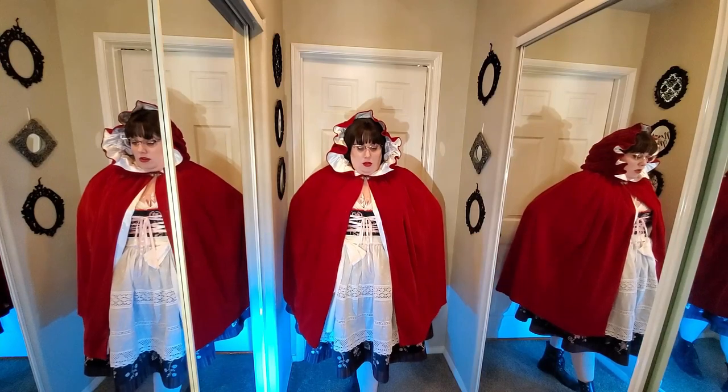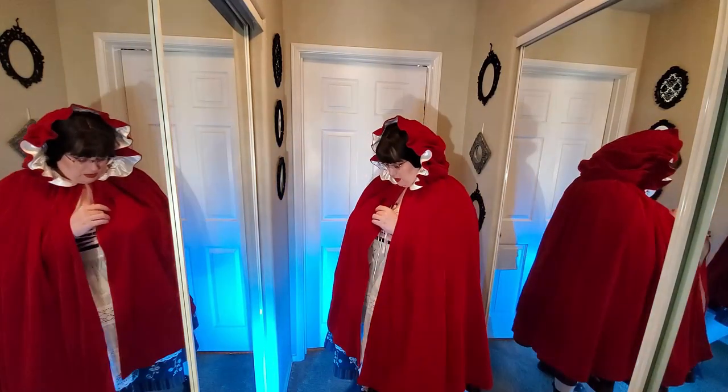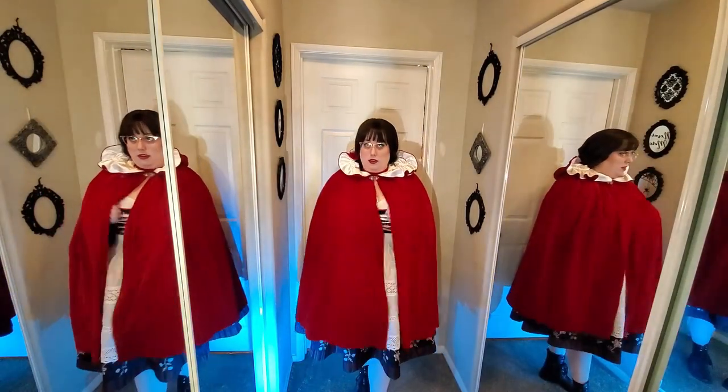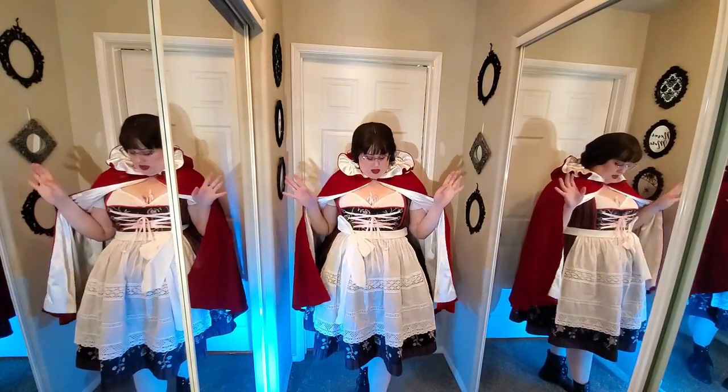Yeah. It needs a little bit of a steam. It's been hanging in a closet. But overall, I'm so happy to do this project, all of it, start to finish, have it all be done.